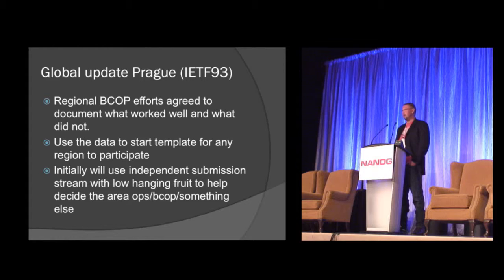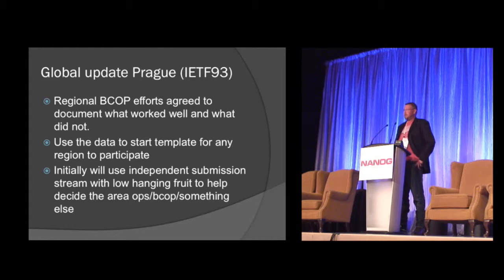Should it be the ops AD? Should it be some other AD? Should we create a new AD? But the way going forward was to start with something that was common, easy to work with, easy to get agreement that they are a global document and submit through the independent submission stream.